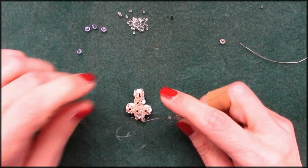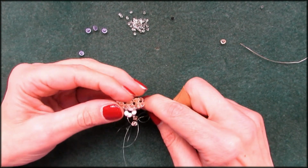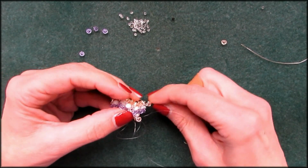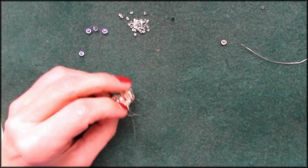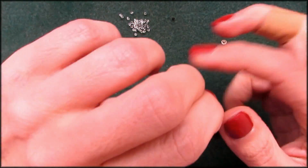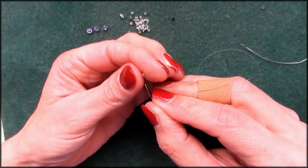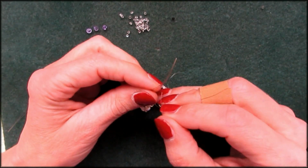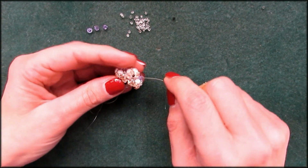One in there. Going back in that middle one. Something's in the way. And this one. I think I'll just do that with my finger because it's getting a bit short. Bead cone, seed bead. And I probably won't get that through there, so I'll have to put it on my needle. Back in there.